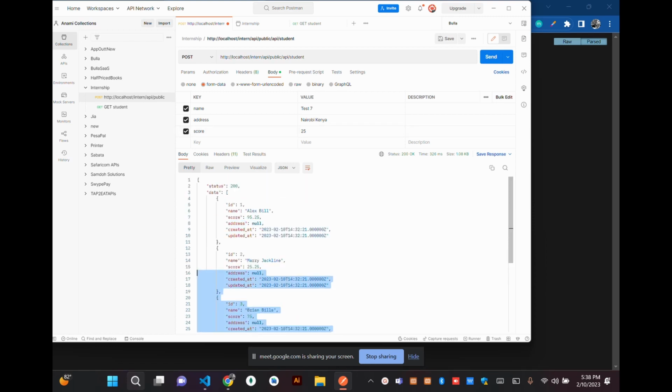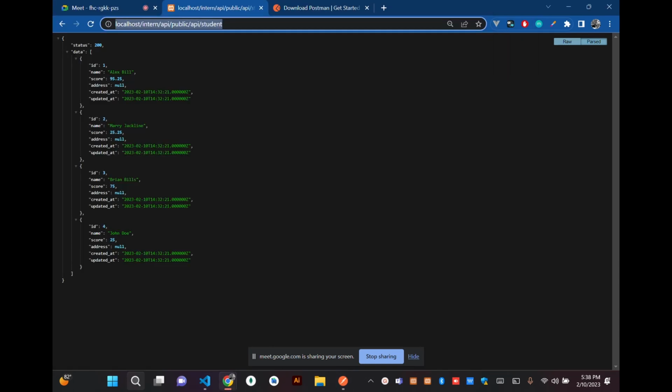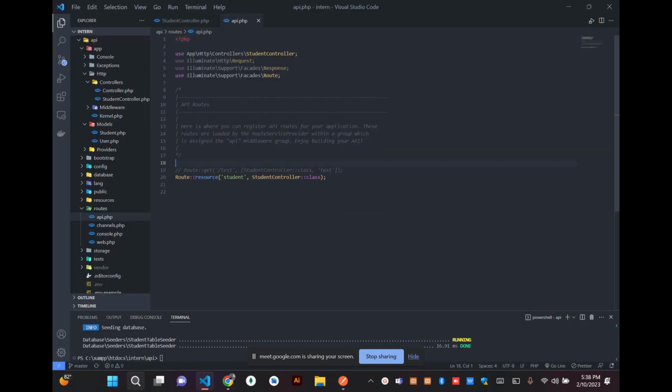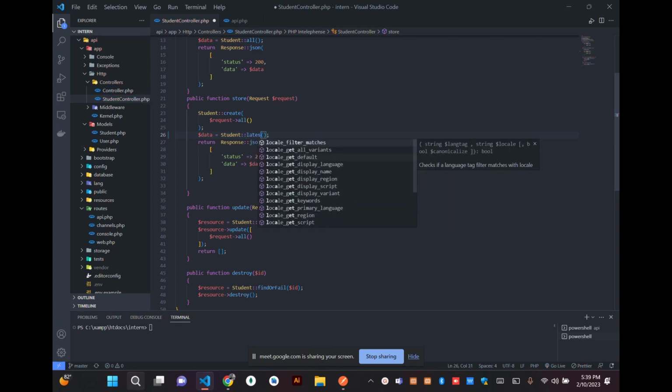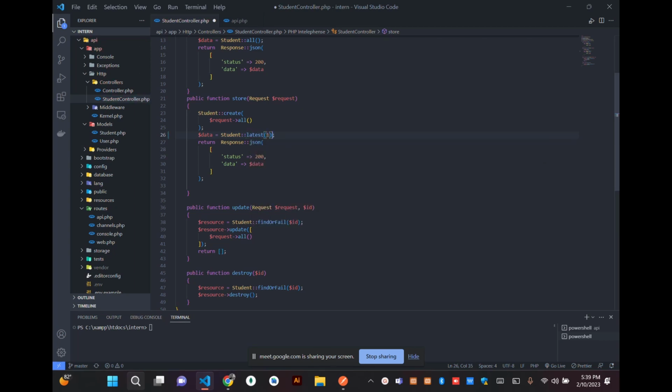The way we'll be doing it, we will be receiving only the created field. So the easiest way of doing that is coming back to this part where we are storing the student. Then instead of getting all the students, we can return these. So what you just need to do is find the latest student, and then you just say student dot. You can even use where or the latest. I think there's a key called latest.